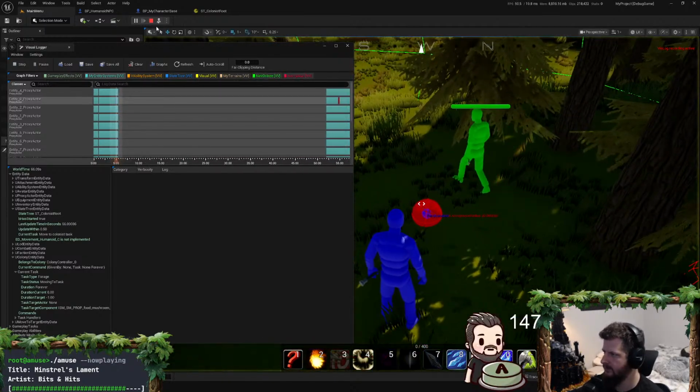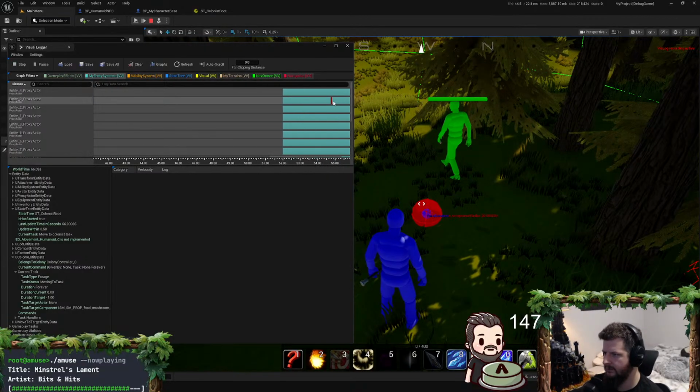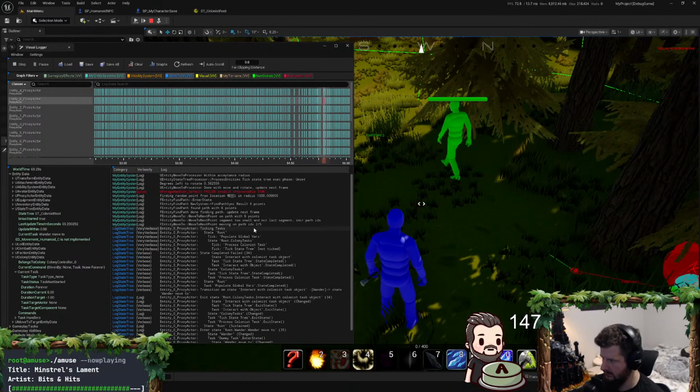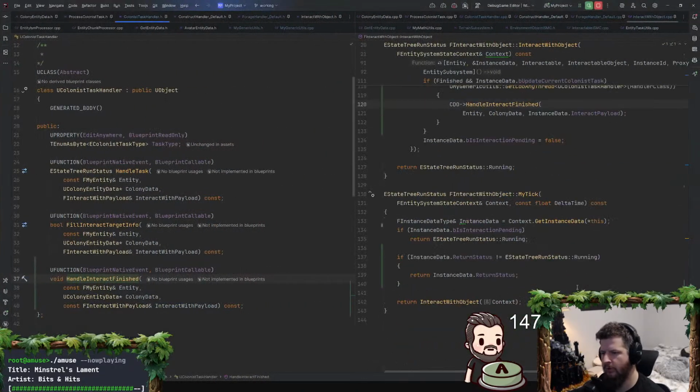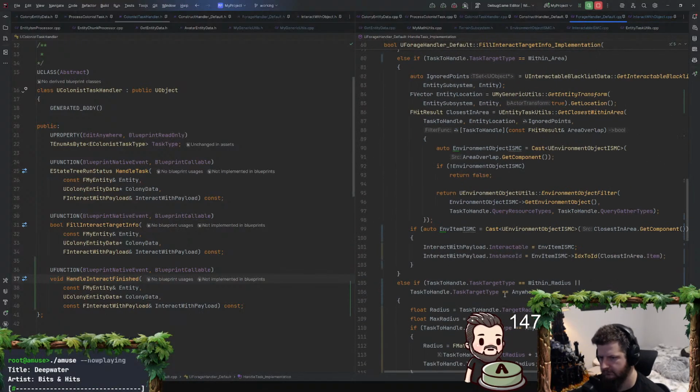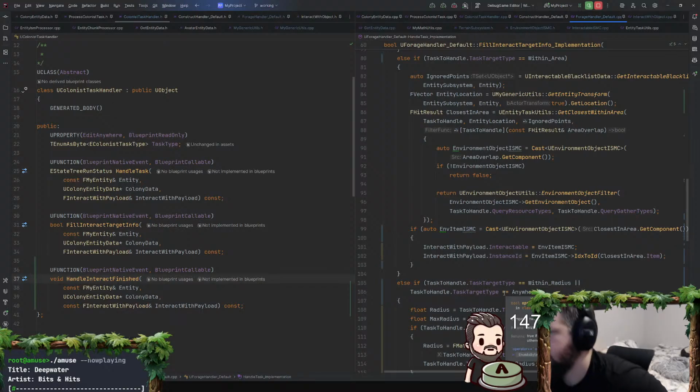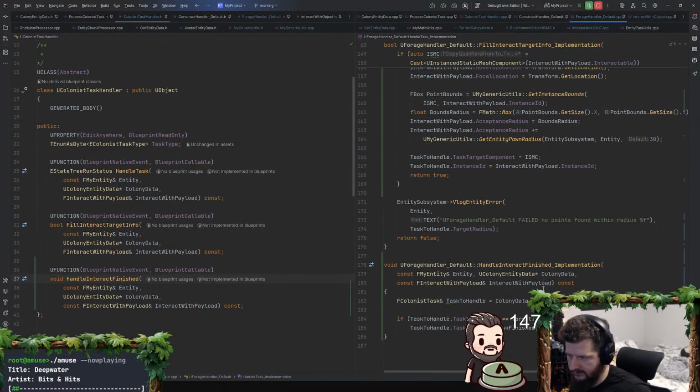Okay, wonderful. So you did get a red boy here. Failed interactable ISMC. So I want it to be set to success or something, right? That's what I'm wanting. He did get them. He did get them.